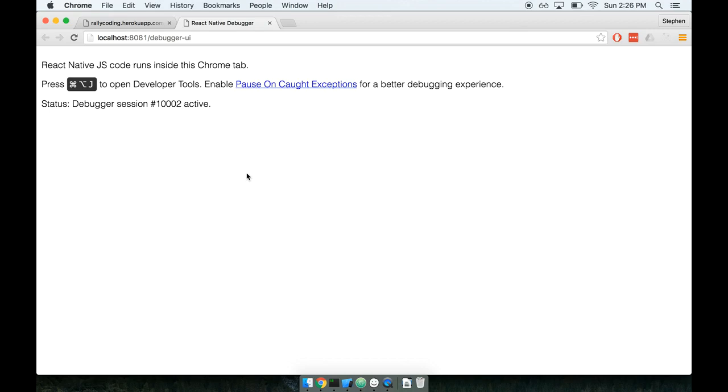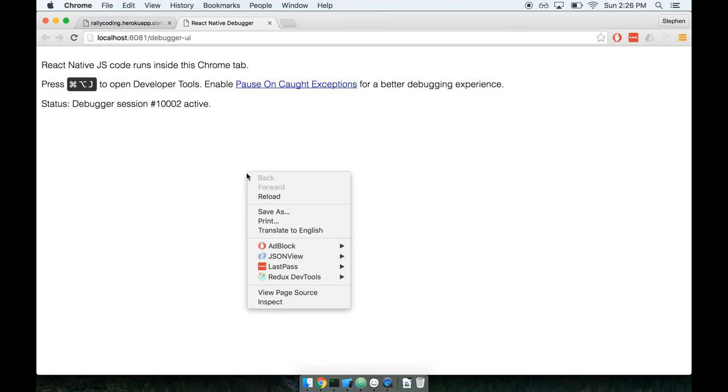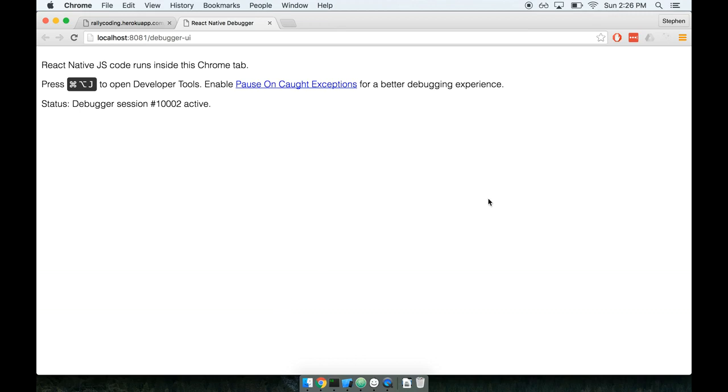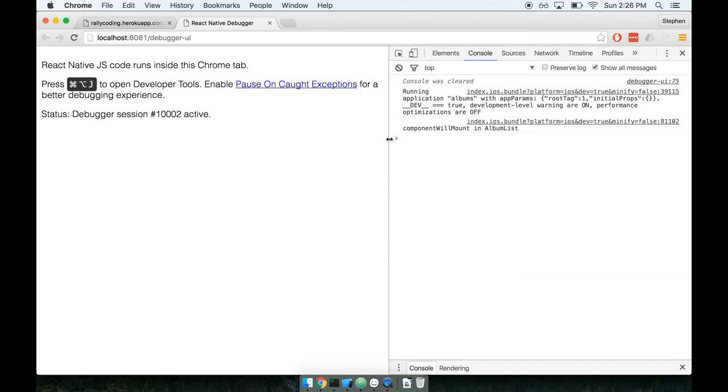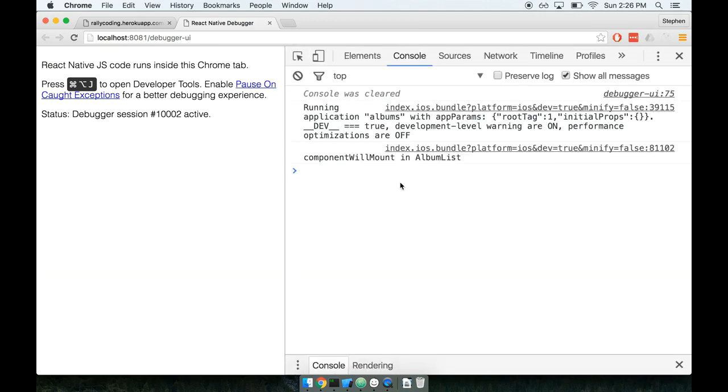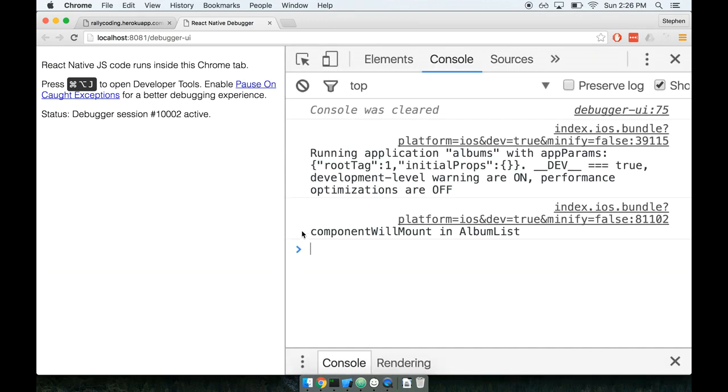Let's see how it works. I'm going to open up the development console by right-clicking anywhere on the screen, and then clicking Inspect. And then if I select the console tab, and let me zoom in a little bit just to make it nice and large, you can see the console log 'componentWillMount in AlbumList'.